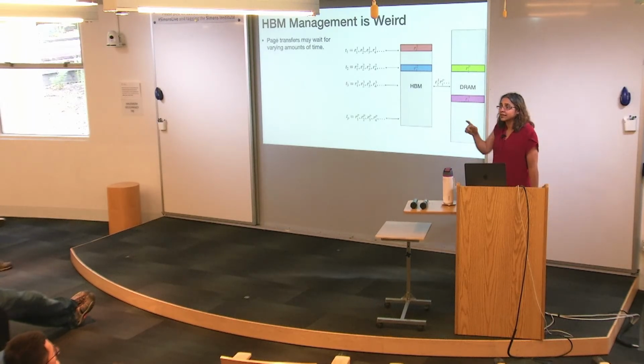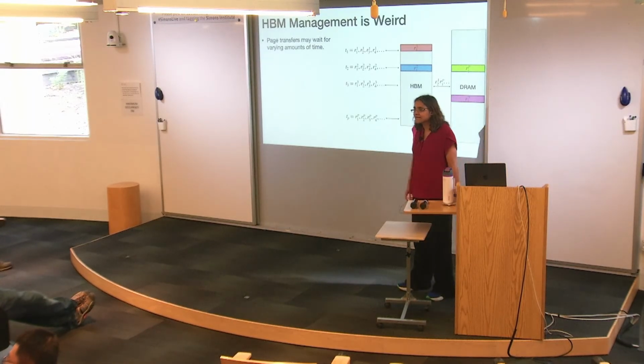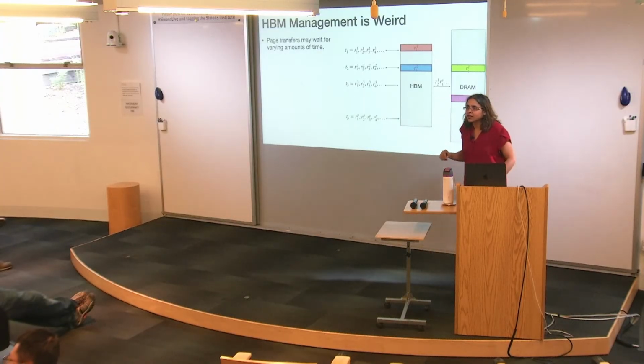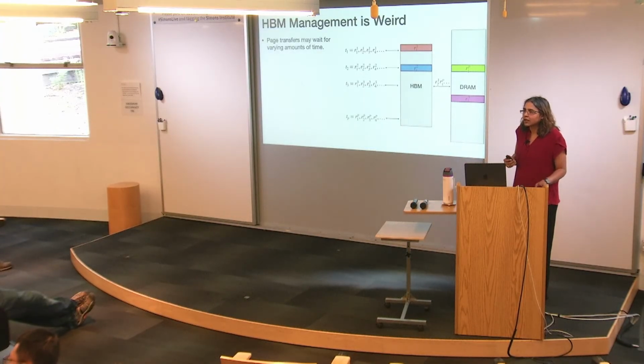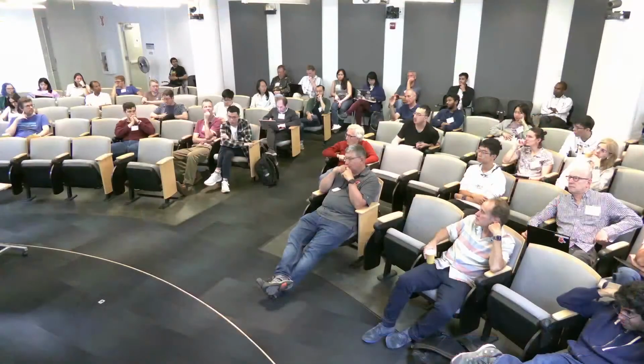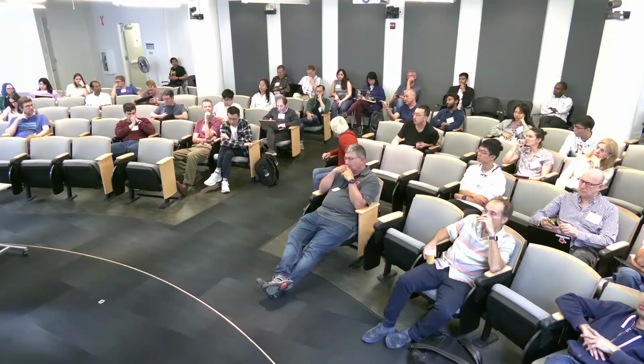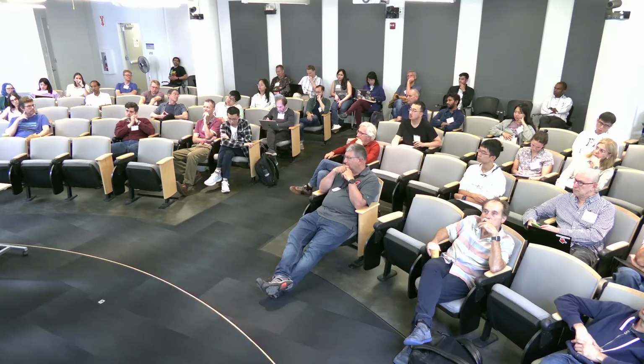Okay. Yes? Maybe extending on this, can I assume locality, like that most of the requests can be satisfied by the HBM, and then it's more seldom that I will get requests going to the DRAM, and maybe it will work. Or you're looking at the worst case? We're looking at the worst case, yeah. We're doing standard competitive analysis. Anything else?